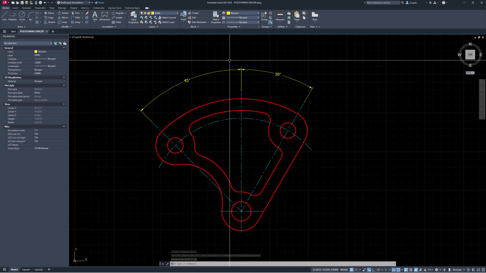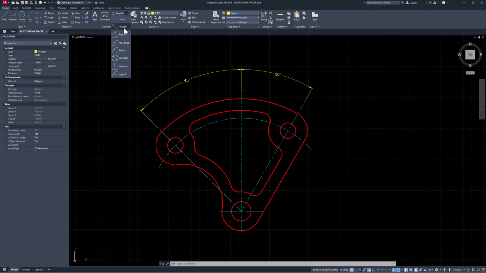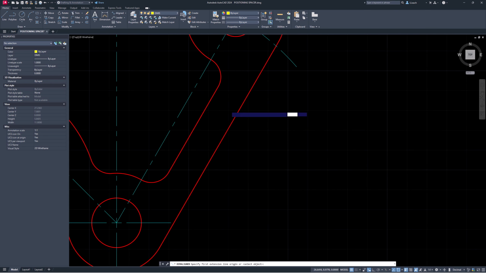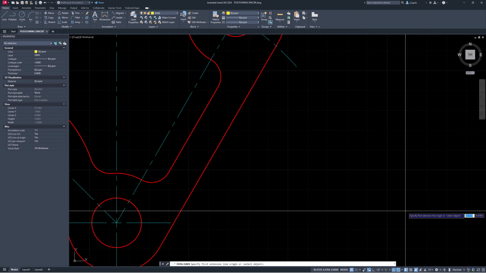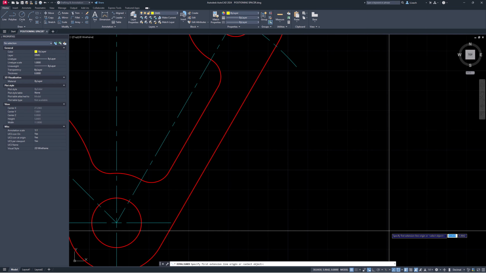So there's those. And now I don't want any more angular dimensions. I'm going to change now to a line dimension. This one's kind of tricky, so I'm going to zoom in here. To make it easier, I'm going to change my object snaps. Select nearest, and select perpendicular, and turn all the other ones off for now. So uncheck all these other ones. So I have perpendicular and nearest selected.